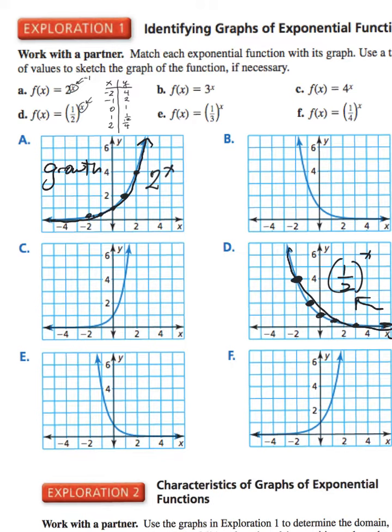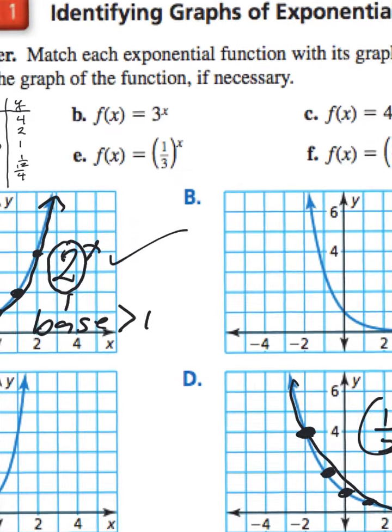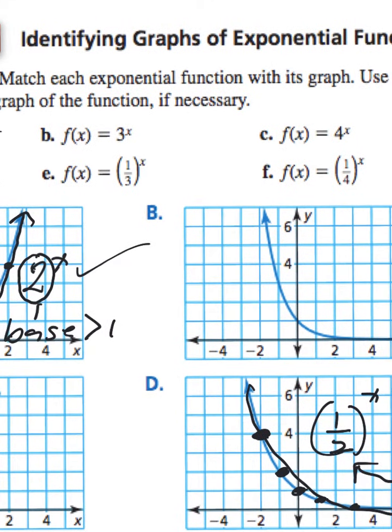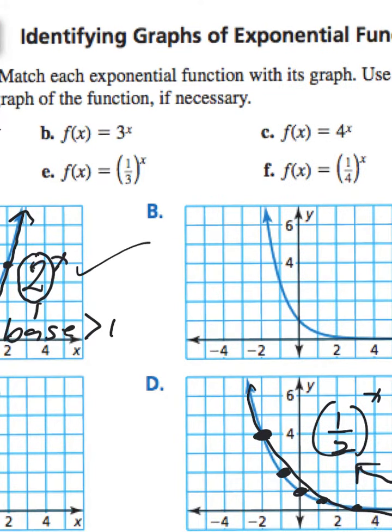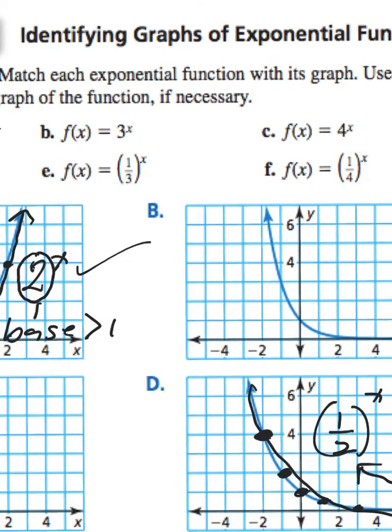But the difference between the growth and decay function is that in the growth case, the base is greater than 1. So if the base is bigger than 1, then we know we have a growth curve. So exponential curves largely look the same. They're either going up or they're going down. If they're going down, we call it decay. If they're going up, we call it growth. Let's look at the graphs. Just for practice purposes, let's look at B, C, E, and F, and let's see if we can identify them as either growth functions or decay functions.